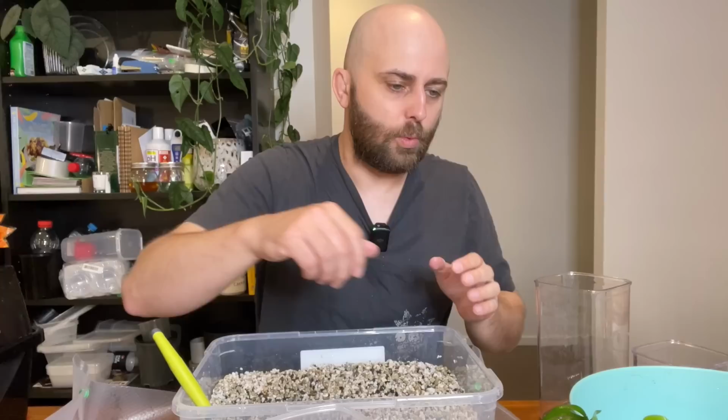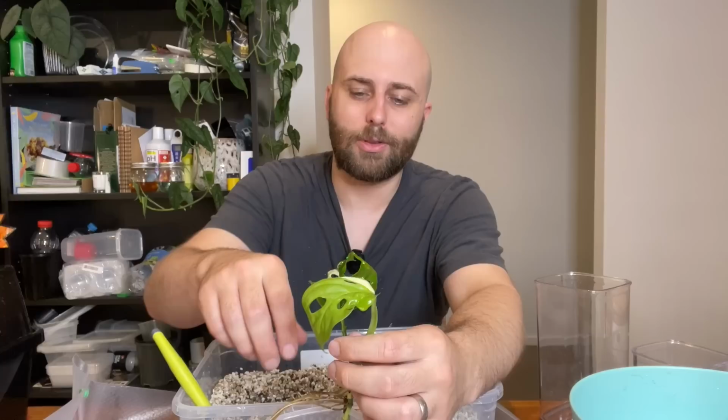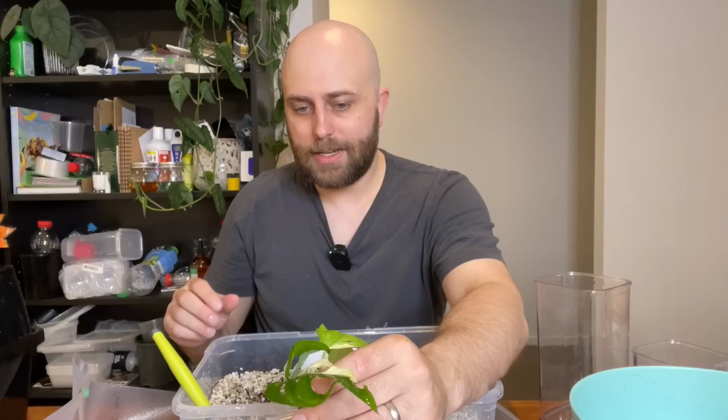So I guess we'll take the two cuttings that we have. I have sort of not cauterized them, but yeah, I'm just in a lazy mood today. So I guess we'll just see how they go. Cauterize them. You know what I mean, guys. Cover them with, I'm having a slow day, activated charcoal.